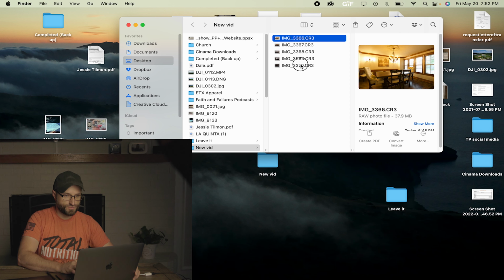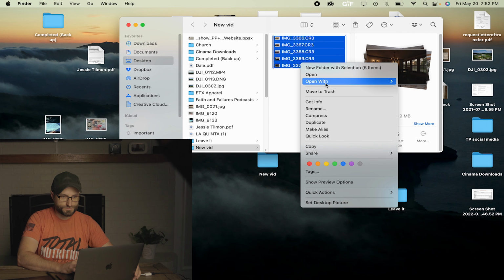Here we are at the computer, as I like to do, so you can see exactly what I'm doing and why I do everything, because to me, it helps me remember better and learn easier if I know why I'm doing something. So click the top one, shift, click the bottom one, right click, open with.